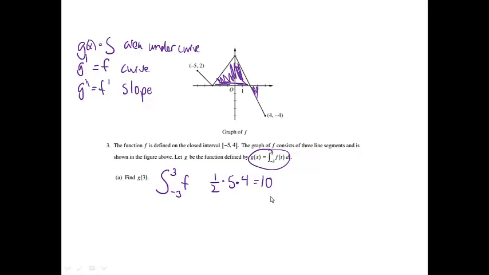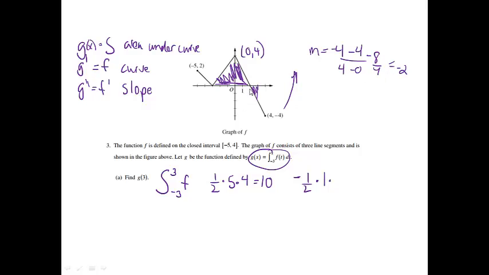And then the second part, since we're going to do 1/2, and it's going to be negative because it's underneath the x-axis, times the base is 1. But if I'm looking for that height, since I can't tell for sure, I need to know the slope of that line. So I'm just going to do a quick slope of that line up here. This would be the point 0, 1, 2, 3, 4. So if I find the slope of that line, it's going to be -4 minus 4 over 4 minus 0. So that equals -8 over 4. So that slope is equal to -2.